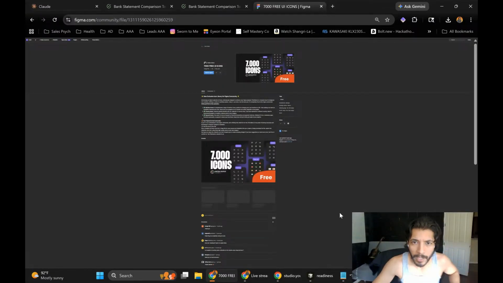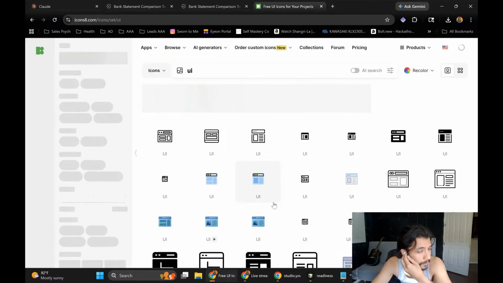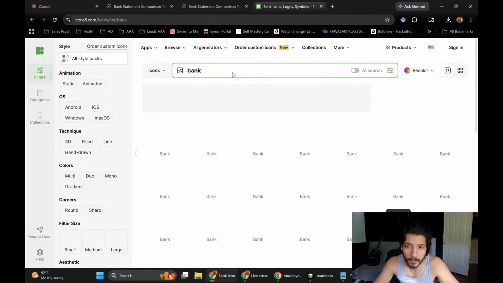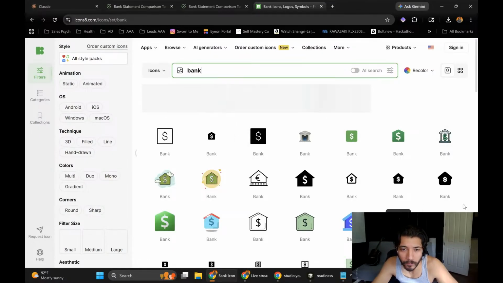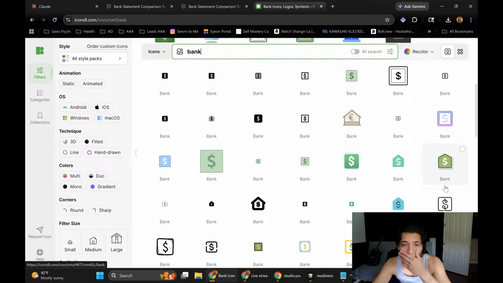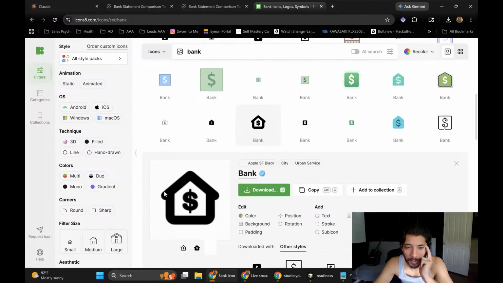Icons. So icons. Oh, this is a Figma file. I don't want that. Let's just go icons 8. I've used this one before. I'm just going to type in bank. These are all still kind of, they just have a certain look. Actually, this might work. I'm just trying to think if it would work in the dark version, since this one has a transparent background, so it wouldn't work there.